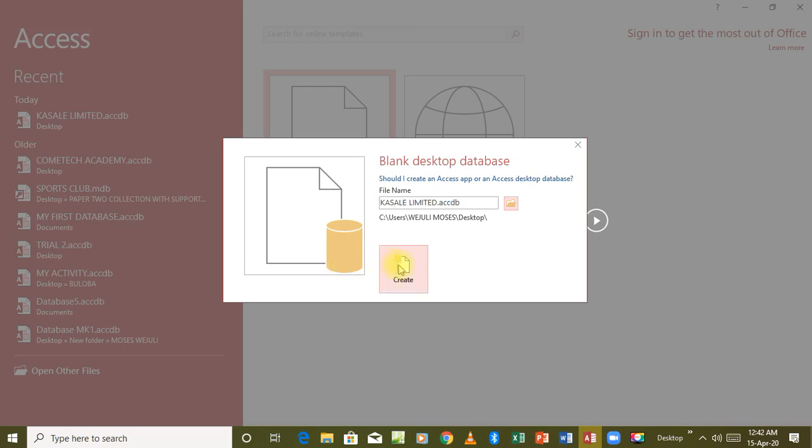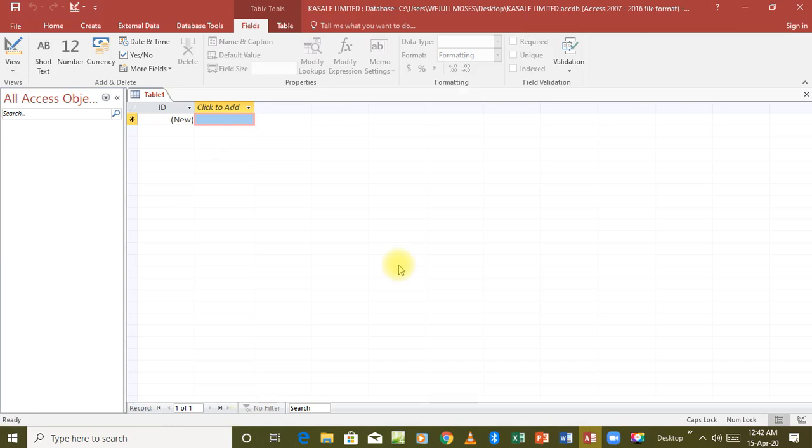So I click create, and when the database appears, it appears with a default table because it's the default object of a database, so a table has to appear. Now it's upon us to save this table the way they've told us. But also remember that a table appears in datasheet view and with one default field, which is ID. In our question we don't have a field called ID. That means we have to modify this table and save it as we have been told.